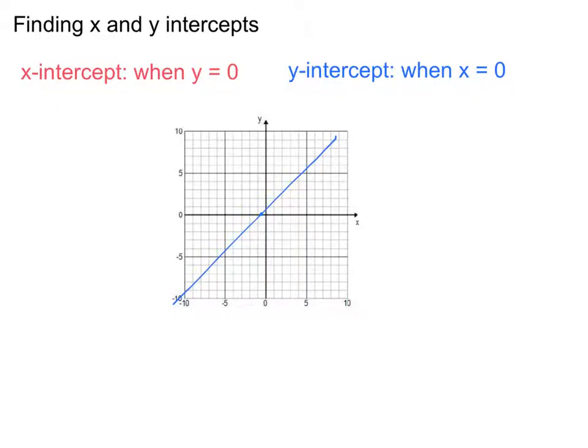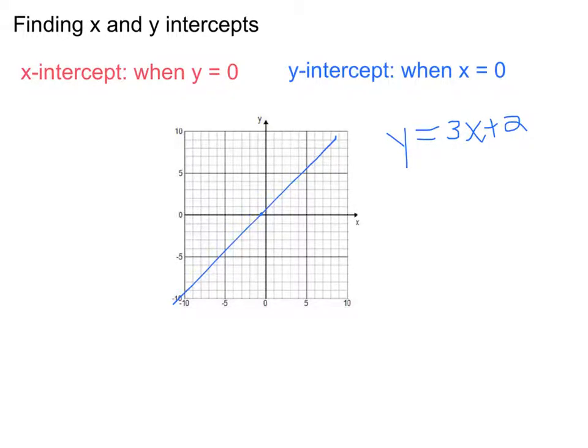And again, that's nice because we can plug that into the equation, and then we can figure out what the y-intercept is. And that's why for slope-intercept form, like for y equals 3x plus 2, this is the y-intercept. Because when we plug in 0 for x, that zeroes out this term, so that term is no longer there. And then y equals 2. So that would be solving for the y-intercept. So that's a definition of x and y intercepts.